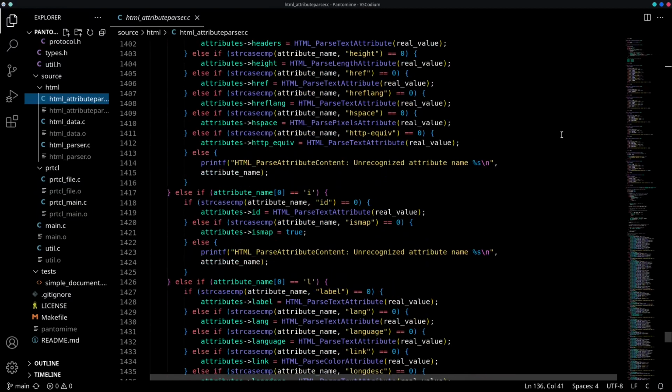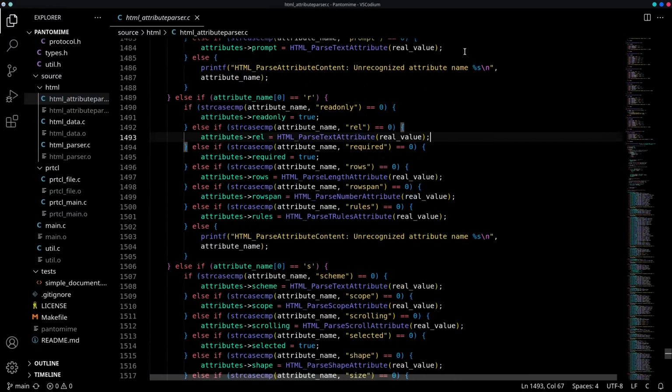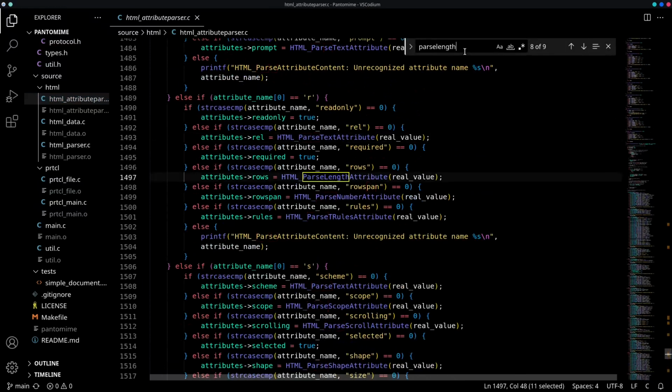I don't want building the document to take too much time. I want most of the time to be spent retrieving the data from the web page via curl and actually rendering. I'm fine with some slow render times. It's expected. But storing everything in the structures, building the tree, building the layout, I want to be fast. So this is what we have. This is the consequence of that. So go to Parsing.